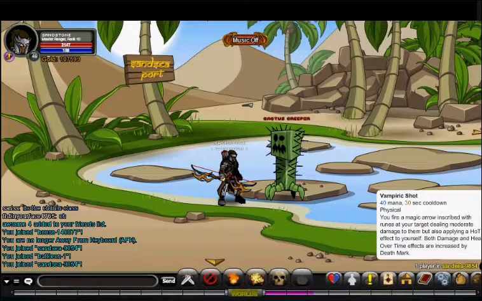Vampiric Shot is the name of this one. You fire a magical arrow inscribed with runes at your target, dealing moderate damage to them, but also applying a hot heal over time effect to yourself. Both damage and heal over time effects are increased by Death Mark. So again, more Death Marks, more damage.